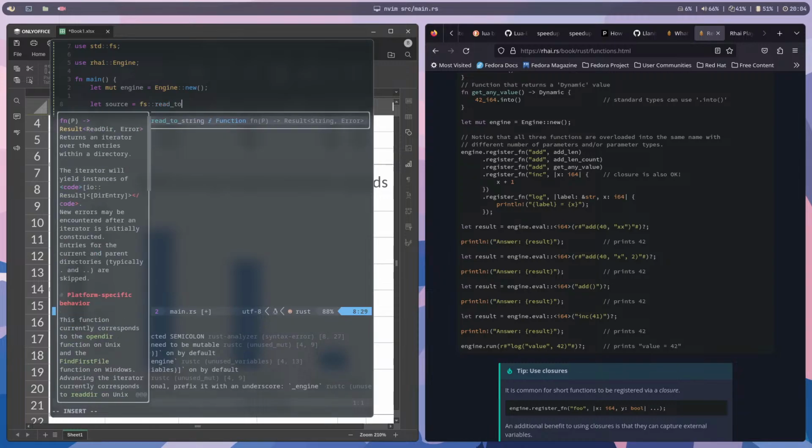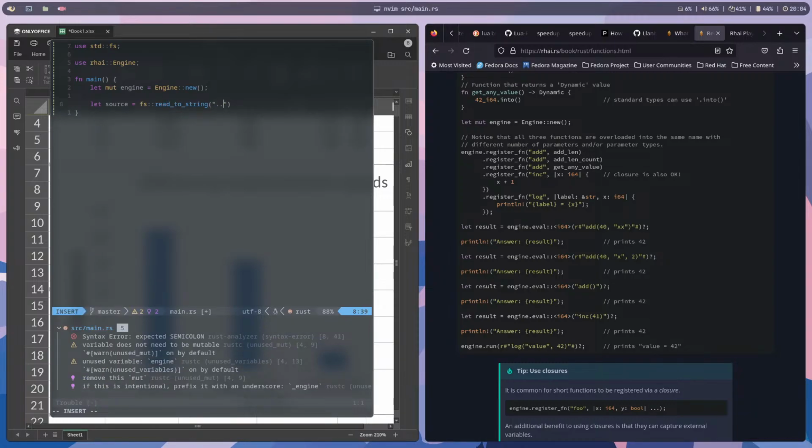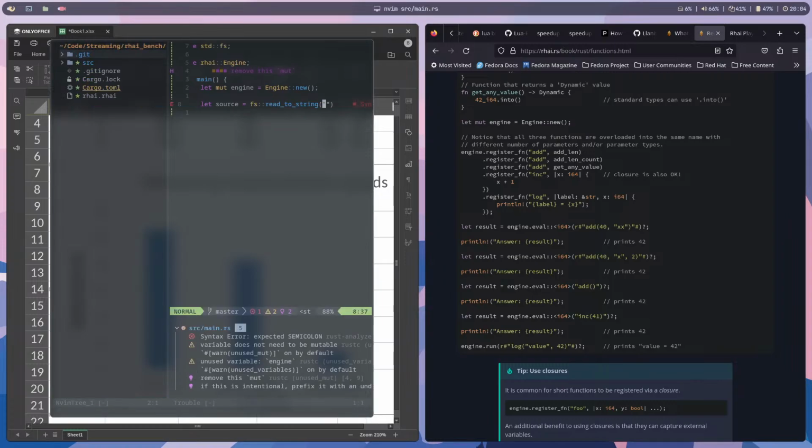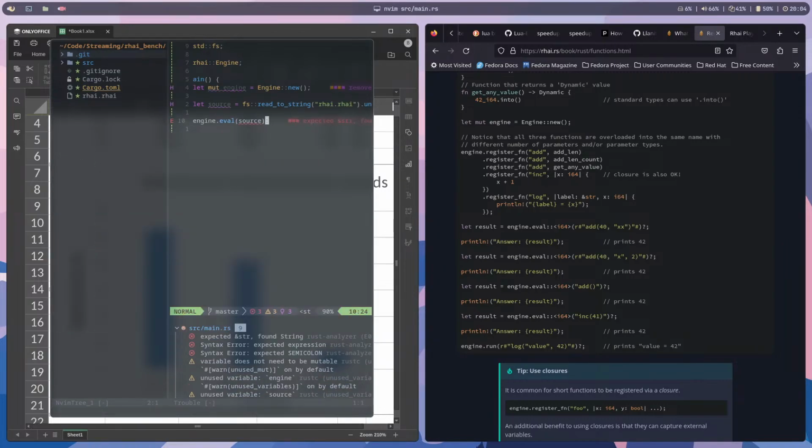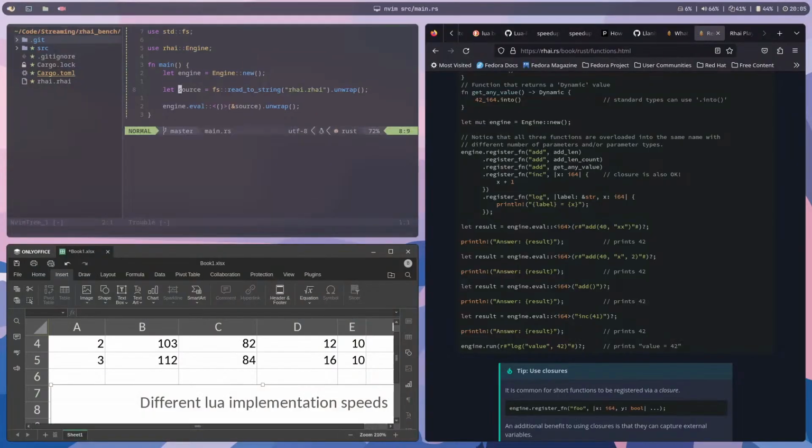FS read string. Okay. Right up. What a lovely, useful name that I came up with. I'm lazy, so let's unwrap it. Not do that in production though. Source. That just unwrap. Yes, it is. And apparently we don't need that either.